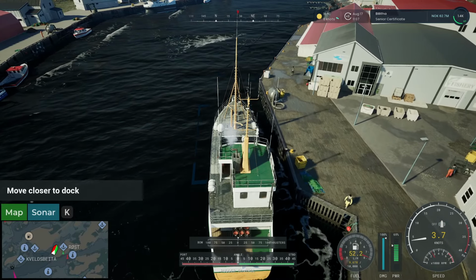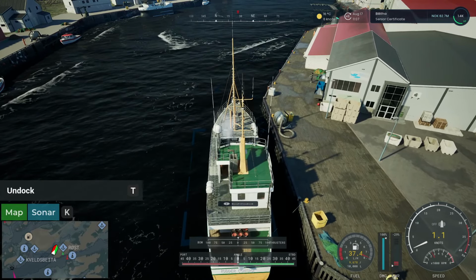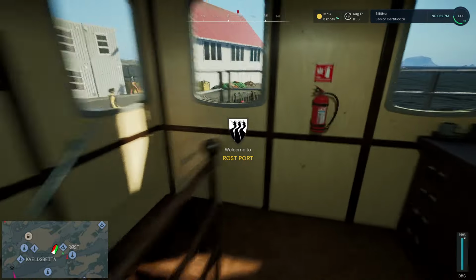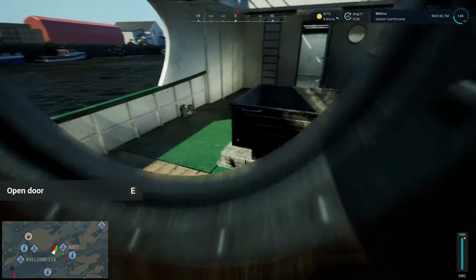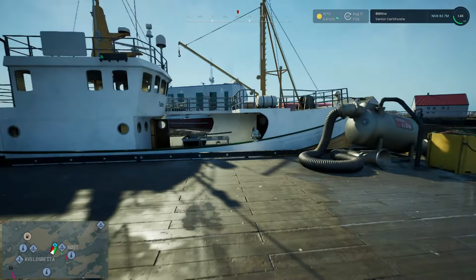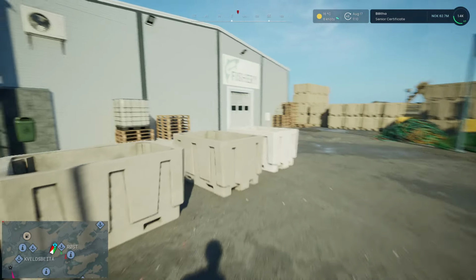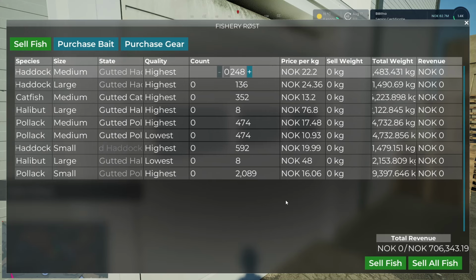So we are now back at Rost, and if I get close enough to dock, there we go. It's not actually too bad docking these large tier 3 boats. If I can get out of my door though, and we can leave the boat, I don't think we need to do anything with the crane. I think we can just go fisheries. If we turn around and come over here. Yeah, so not bad at all.